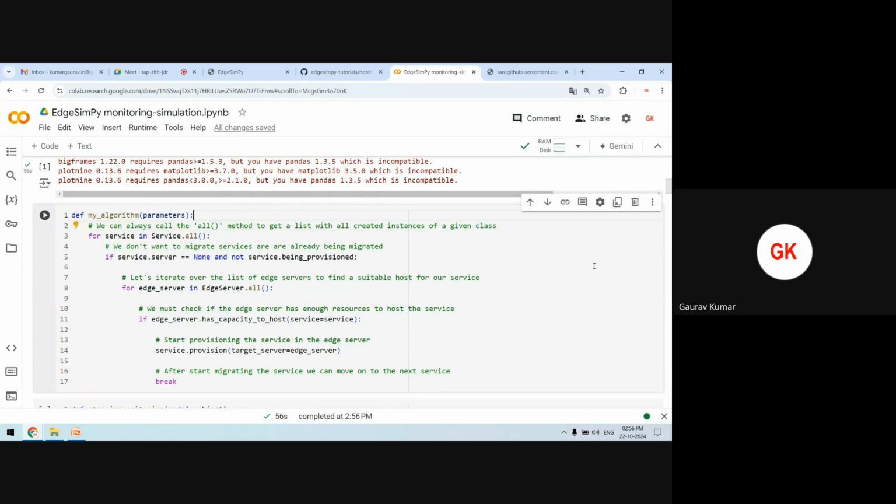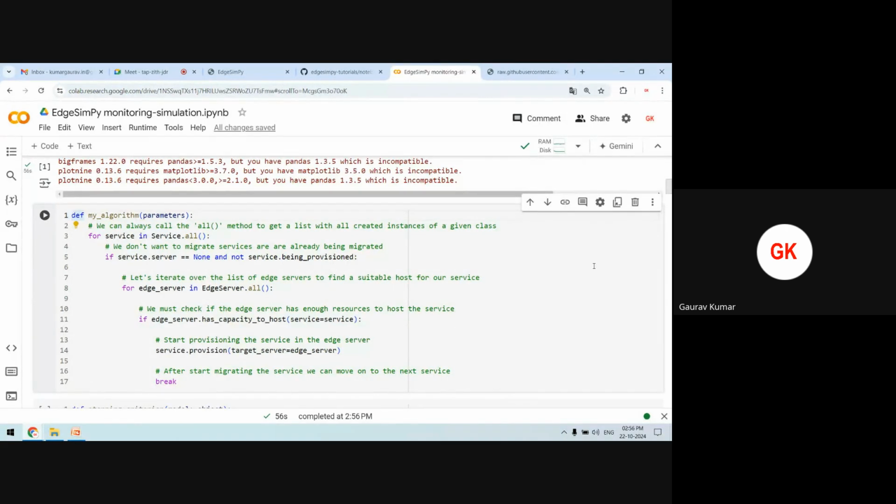You can see this particular function is written in Python language, and this implementation is related to placement algorithm in edge networks: how to place, how to allocate devices and resources to a particular service provider or server.